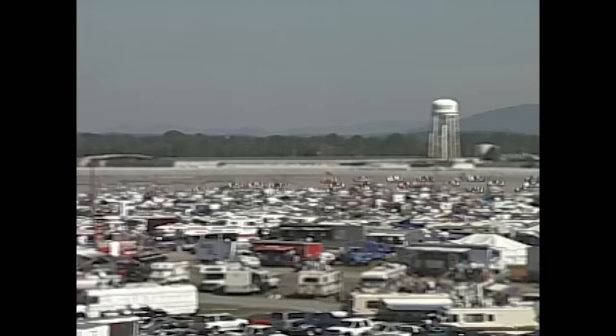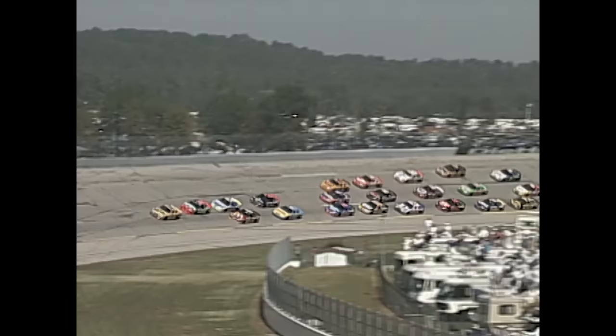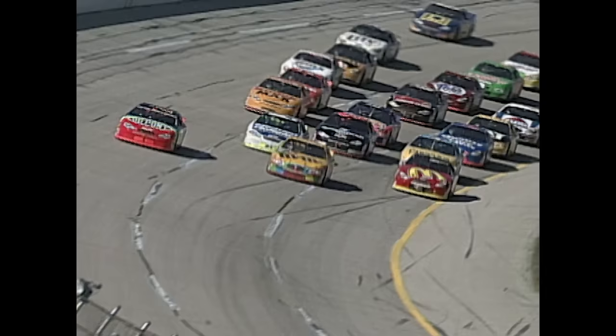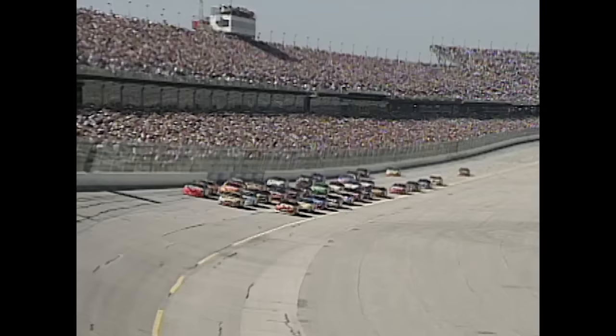And this part is an Alabama crowd pulling for Steve Grissom, an Alabama native. He turned down a chance to play collegiate football because he wanted to go drive a race car. And look at Gordon coming up on the outside. And you can hear the fans in the background standing and waving and screaming as they are three wide, three by three by three, for 36 positions.